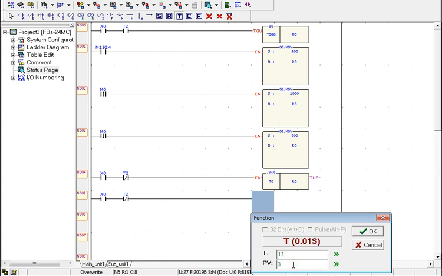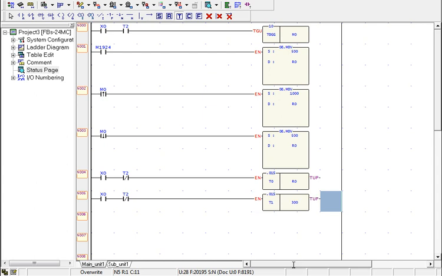So we are using 300 value. This 300 when multiplied with 0.01 gives the 3 second timer.